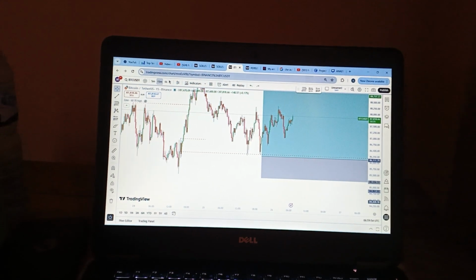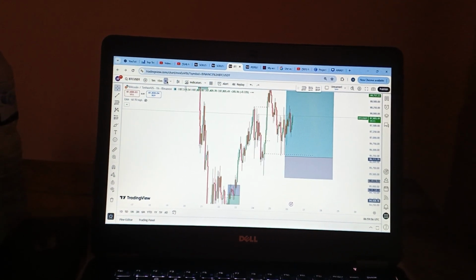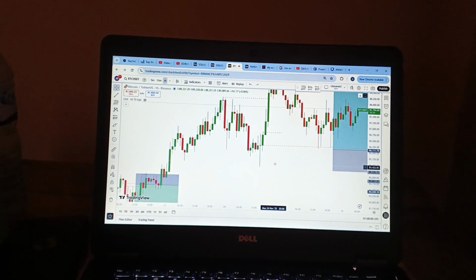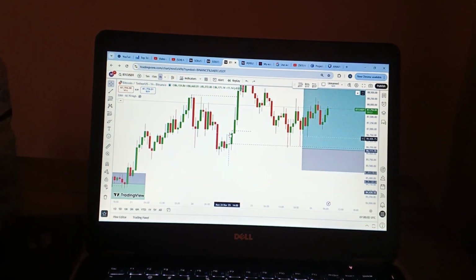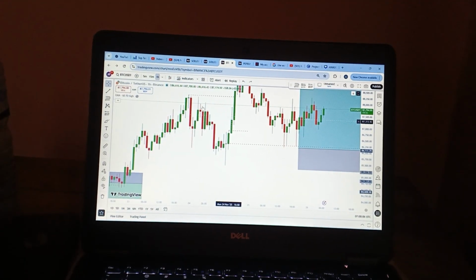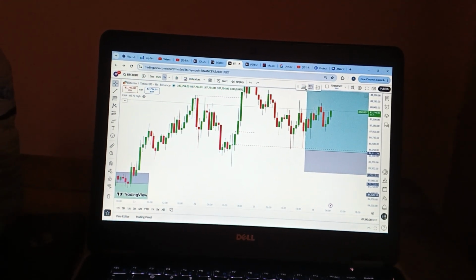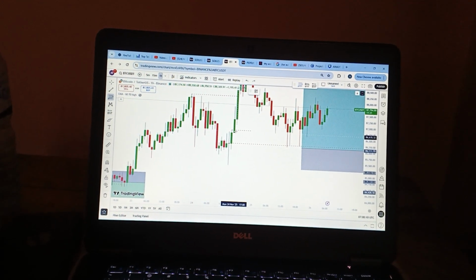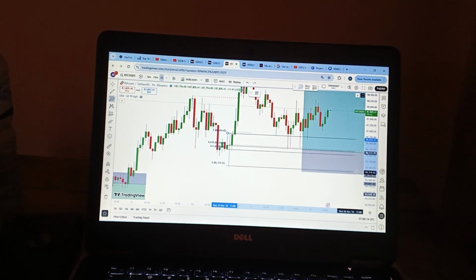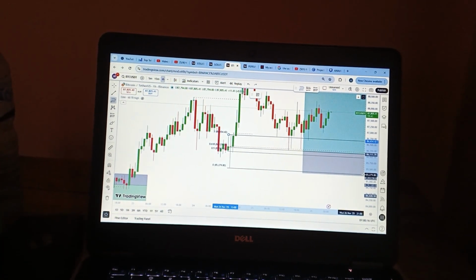Let me go back to the 1 hour time frame and show you guys what I'm talking about. I discovered that if I had actually, you see, this is the big candle here. This is the order block for me. I call this my order block because it is the candle that caused this big break of structure. So if I had just used my fib, placed it on this particular point here and drawn it down, hope you are seeing, draw it down.